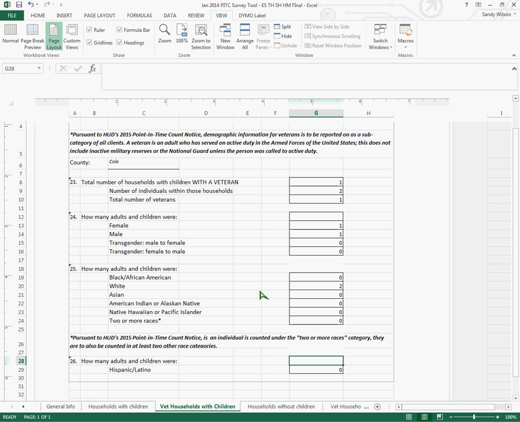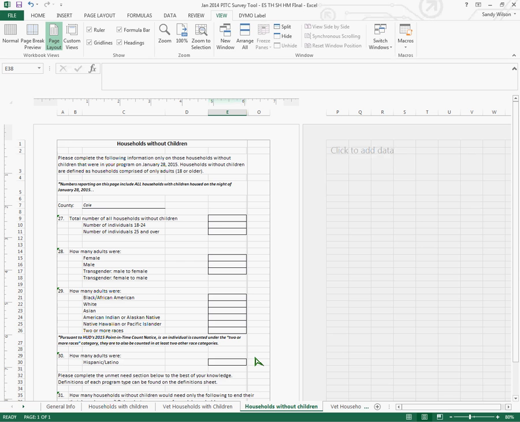We're going to do it again now on households without children, so that might be helpful as well. The next household type we're going to look at is the households without children. Now, by definition, a household without children is defined as a household comprised of only adults 18 or older. This could be a single adult in a household, or it could be a couple presenting with no children in the household. And in that instance, you would have one household with 2 adults. Okay?